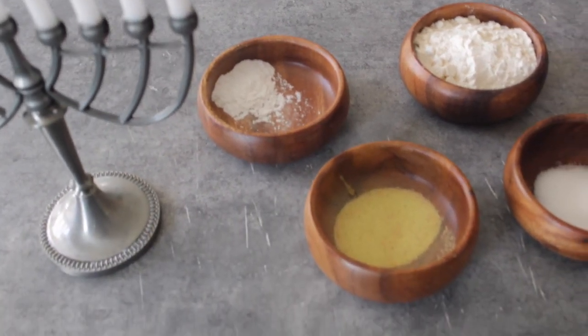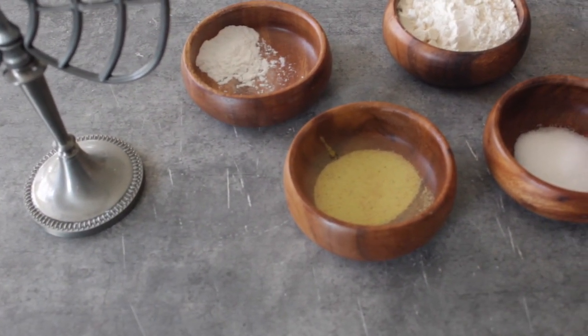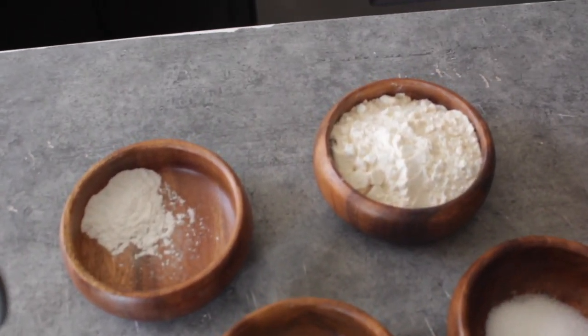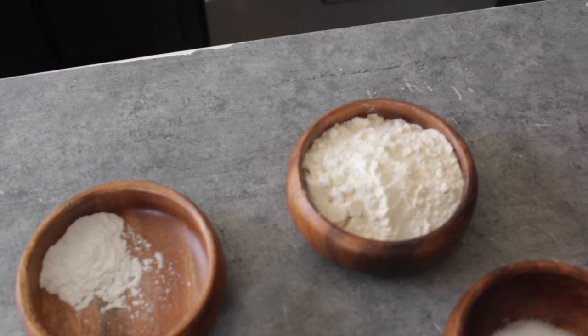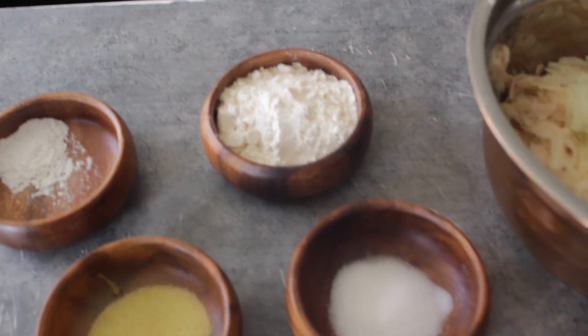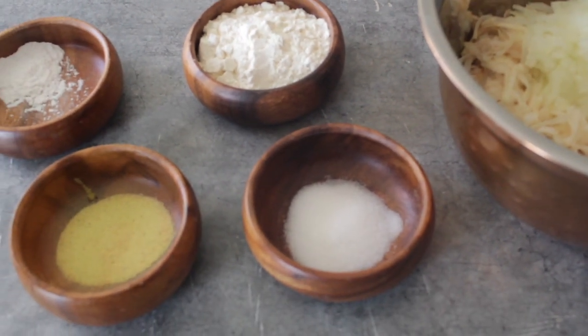In this next little container, I have a blend of spices. I have adobo, garlic powder, but you can put pretty much whatever you want. Here I have half a cup of flour. You can use any kind of flour, but I'm using coconut flour for this recipe. And here I have 1 teaspoon of salt.